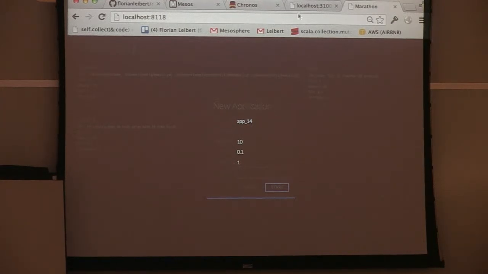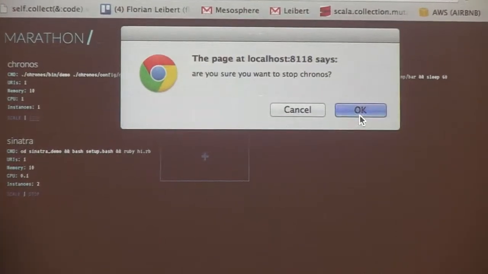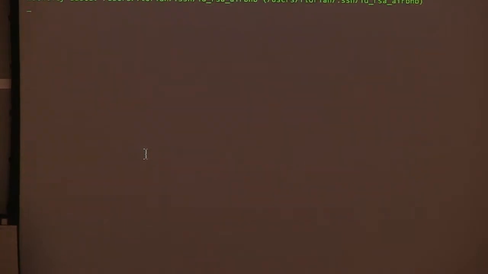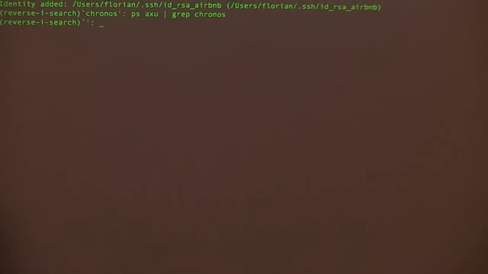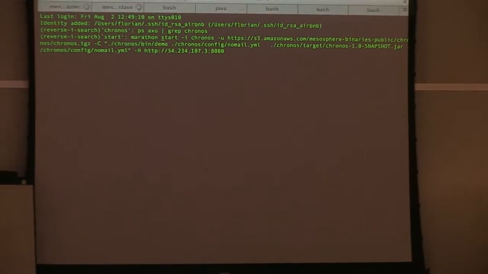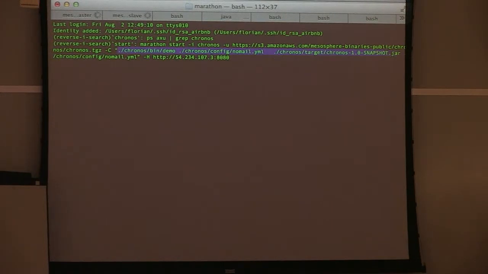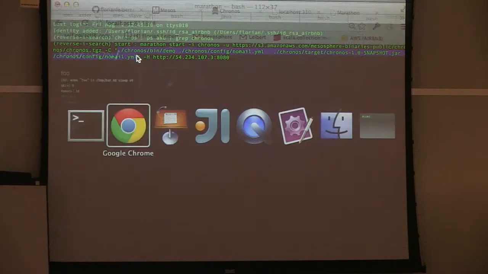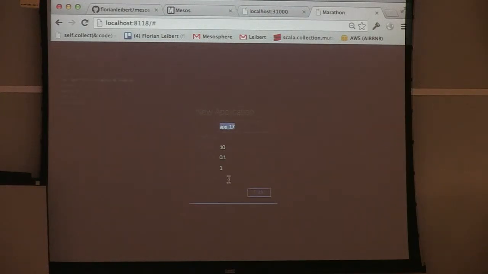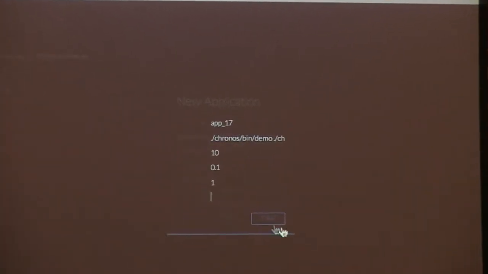What we can do is just kill Chronos here. All right, bye. Okay. So what I need to do is, this is the command I can run. First of all, you should trust me, Chronos is no longer running. It's dead. We paste this, this is not the URL, this is the command. If I do a typo, please let me know.